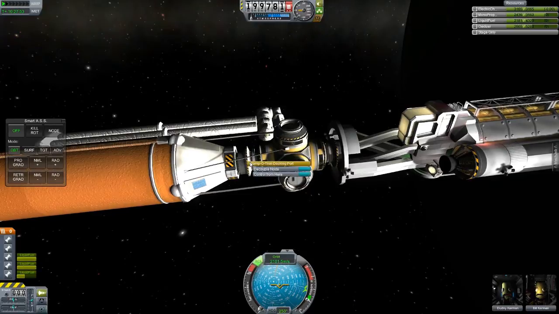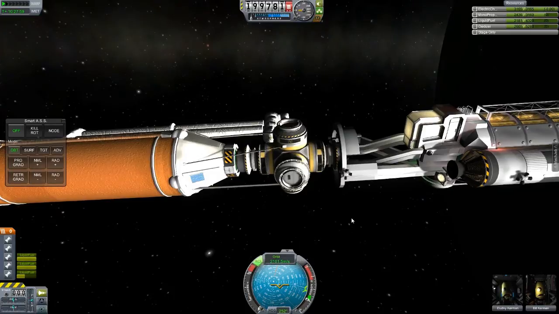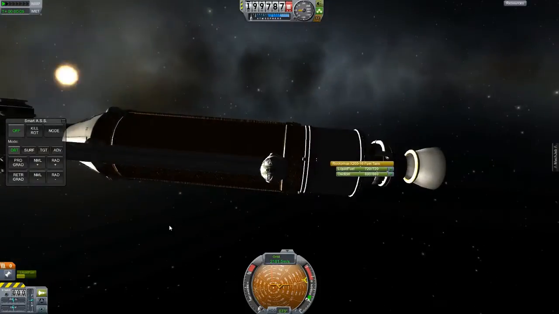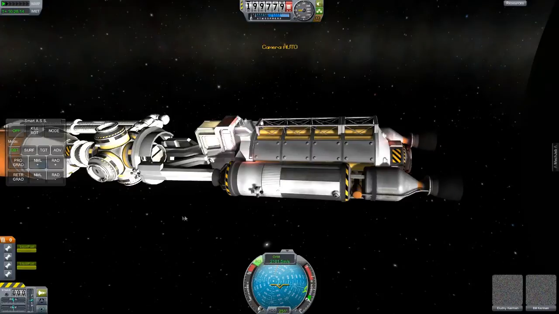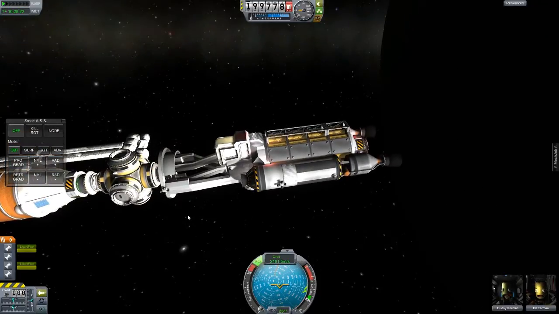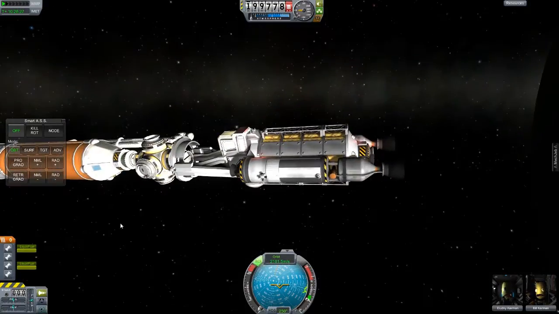Actually, let's go ahead and quick save just in case this goes awry. Let's go ahead and decouple. Alright, so the two ships should be separate now. So first things first, I'm just going to use a teensy burst of RCS to try to pull myself clear. Alright, the thing I was worried about is whether the struts would break correctly, and they look like they did. So cool.